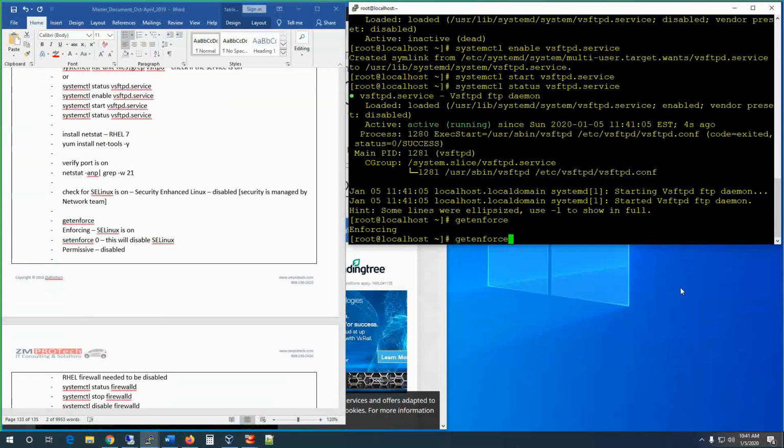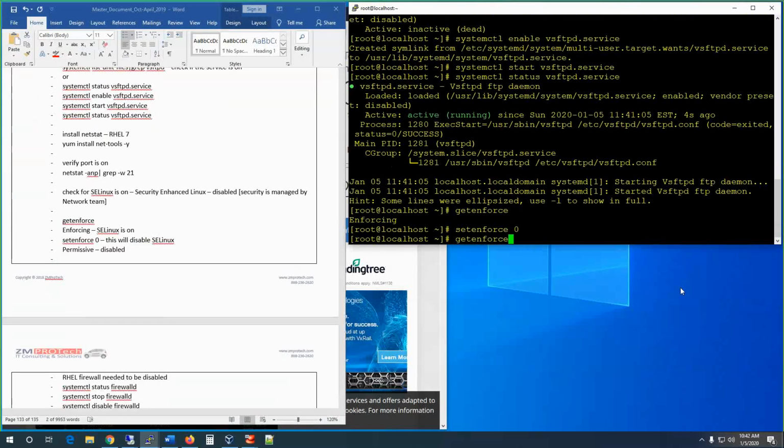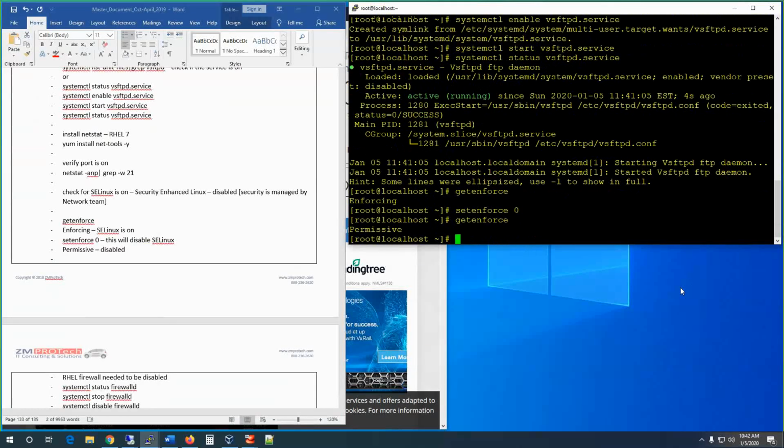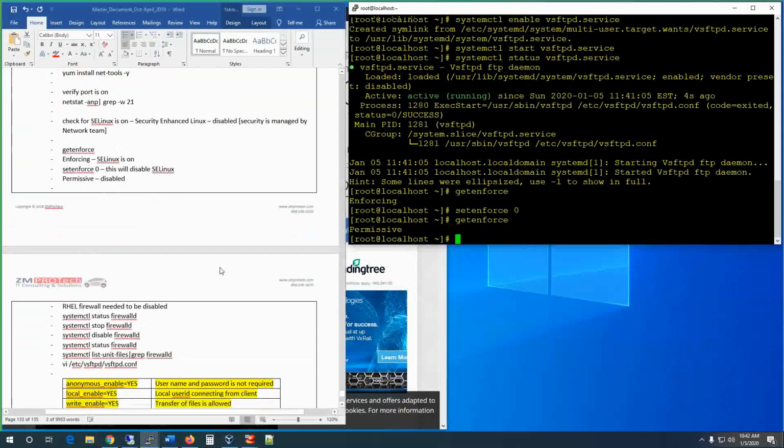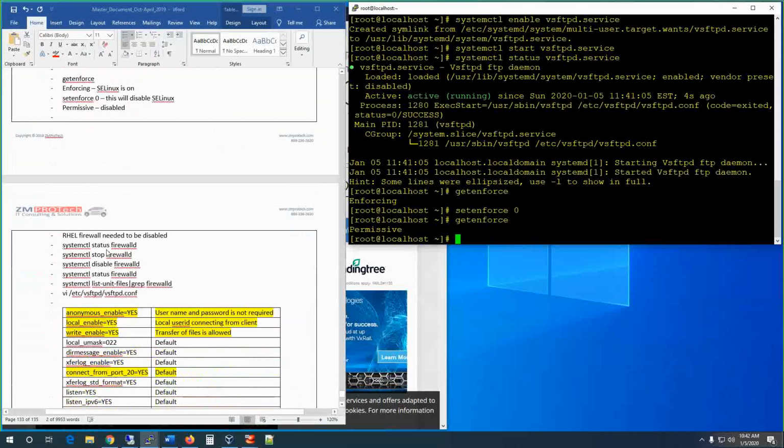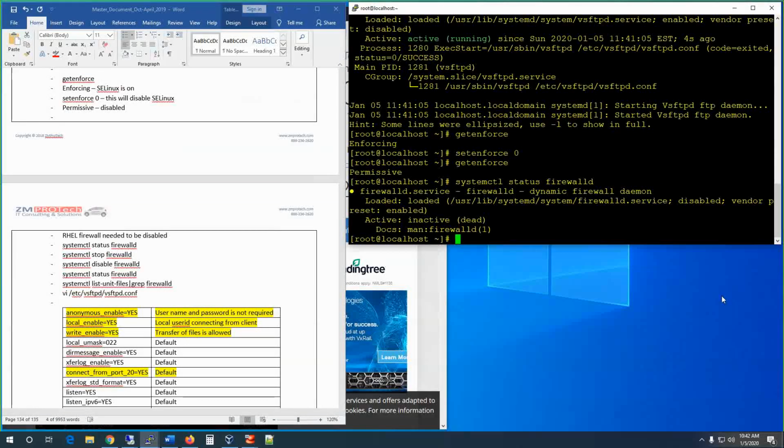Then we're gonna setenforce 0, and then also getenforce again, permissive. Okay, and now let's do the firewall. Firewall is already disabled, right? But the system was rebooted. Okay, so yeah, the firewall is dead.